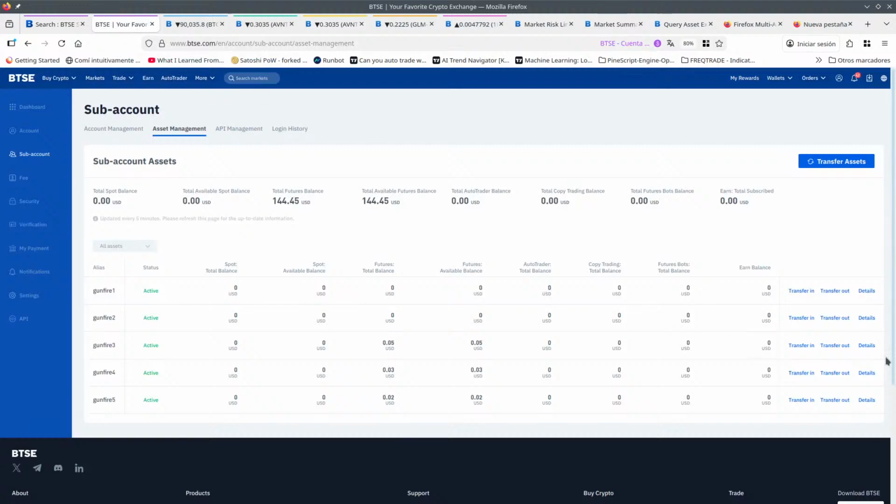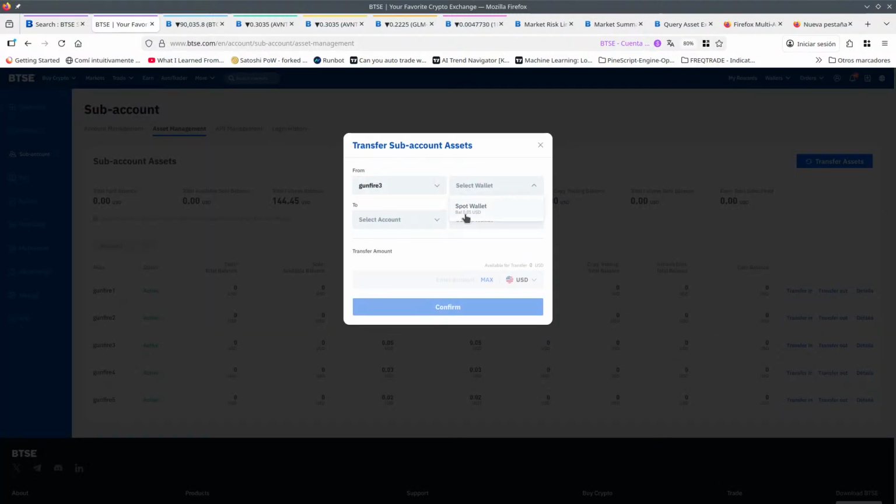Okay, so now number 3, I should be able to move number 3 to the futures wallet.